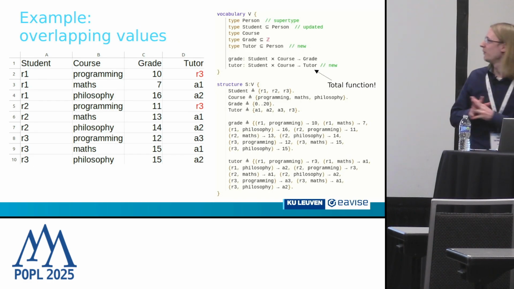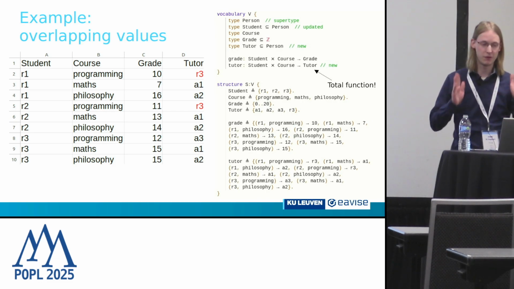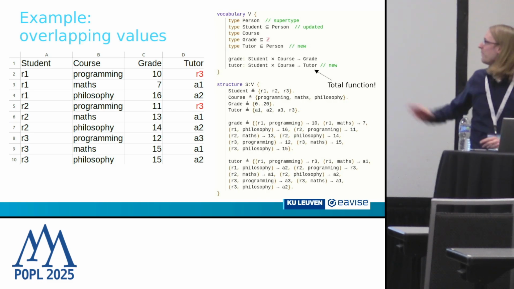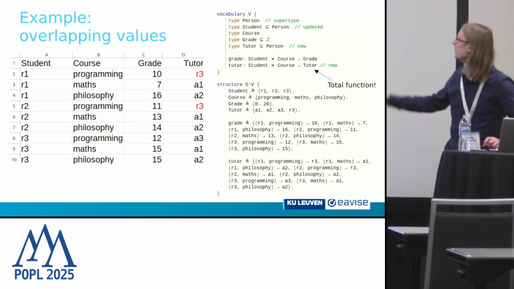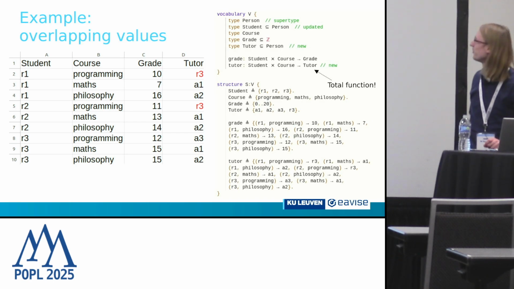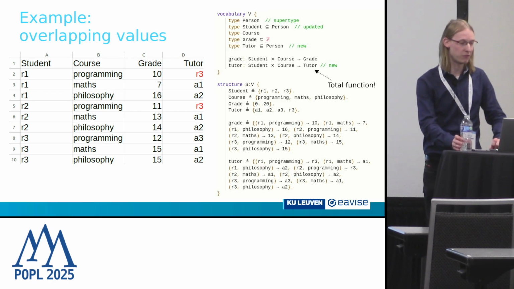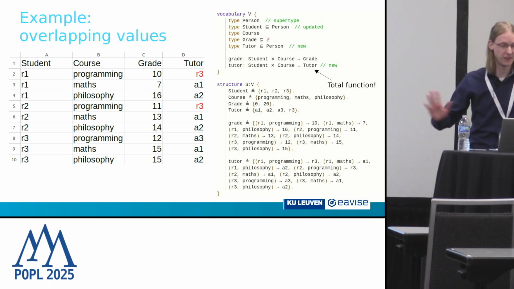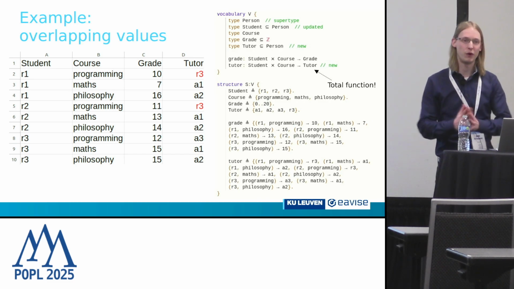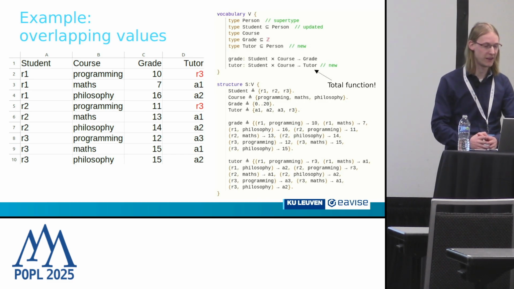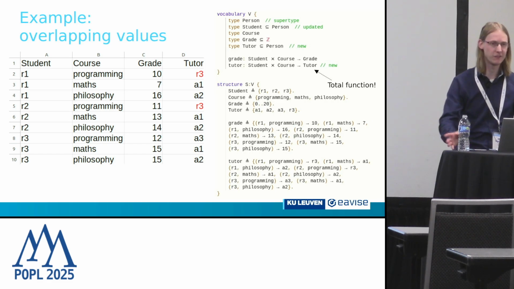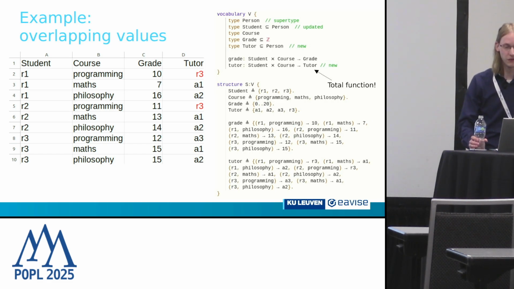Yeah, my previous example was very simple. There were no overlapping types. But what happens the moment the same value occurs in multiple columns? Here we have 3 possible solutions. We just consider them as distinct types. But this will not work with our system, because our system assumes that distinct types have no overlapping values. So this will give an error.